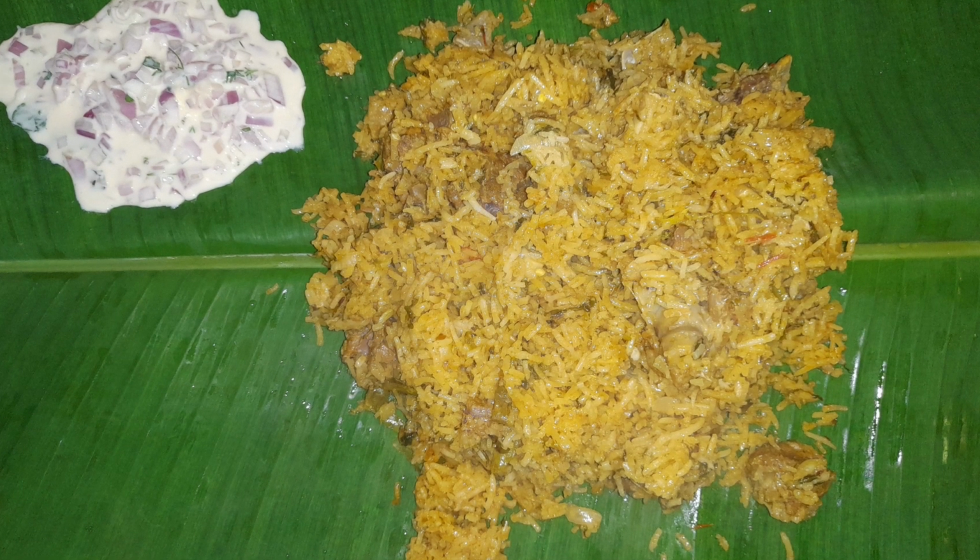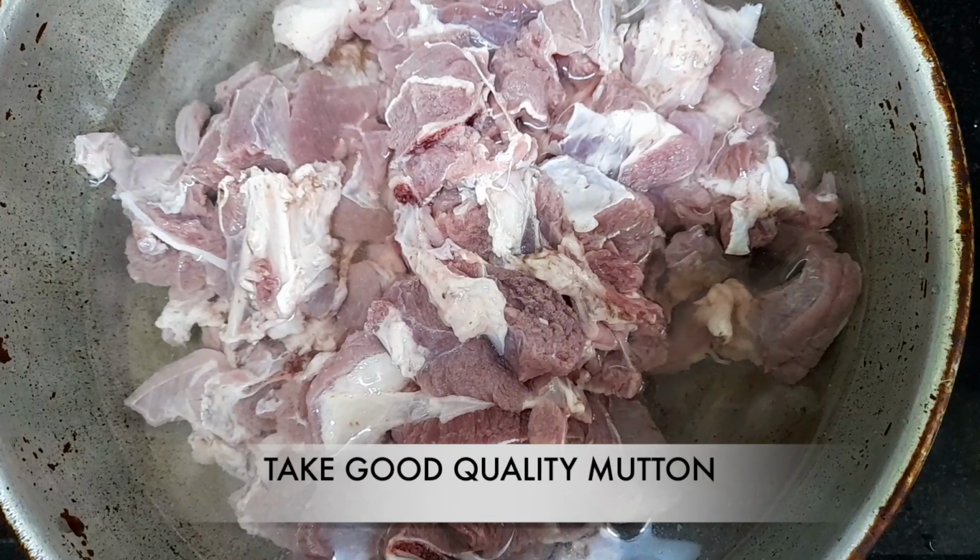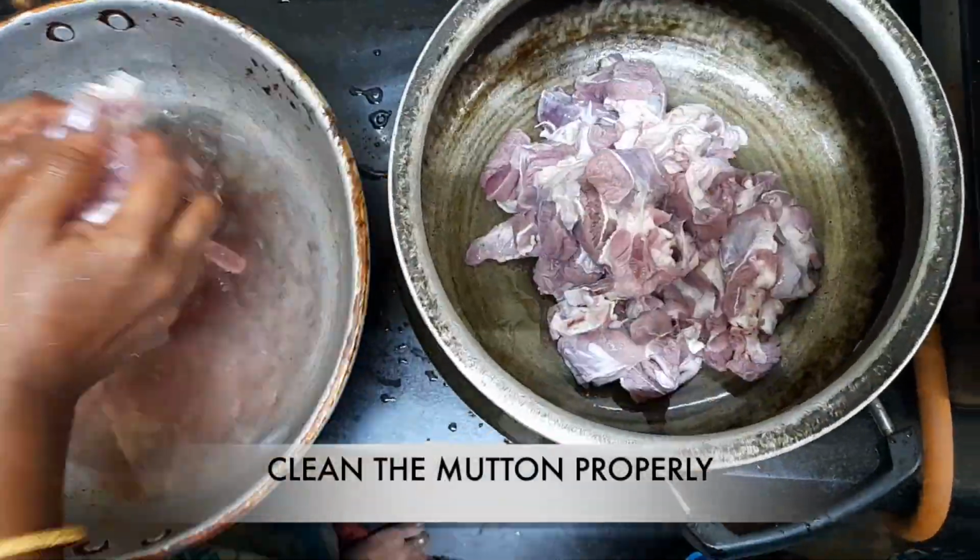Now we have got a new video for you. The most famous mutton biryani. Let's see the process to clean the mutton. Take good quality mutton and clean the mutton properly 3 to 4 times.